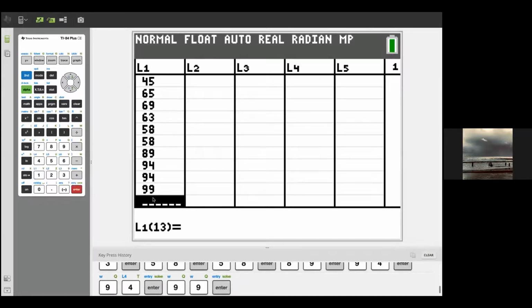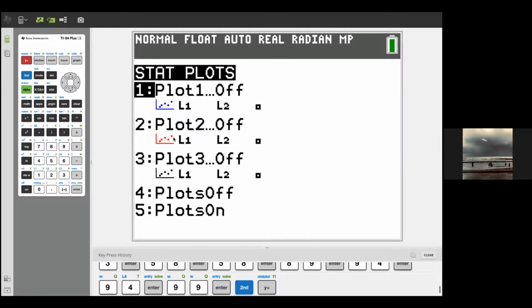99, excellent. Now, click on second, y equals. This one. Yes. And y equals on top of it. Click on that. Now click on enter. Down here, very well.